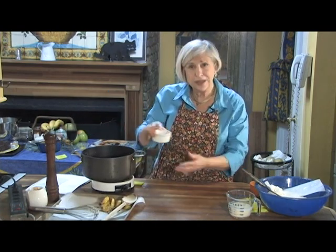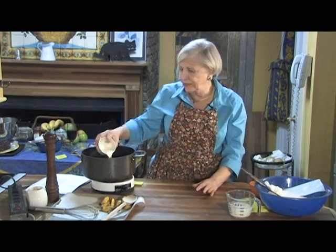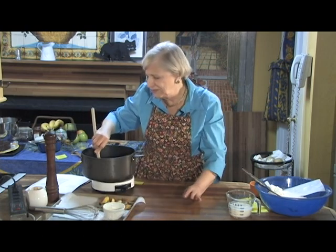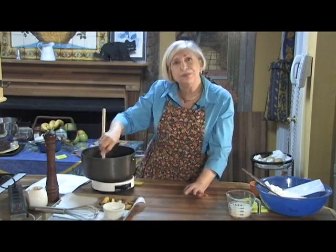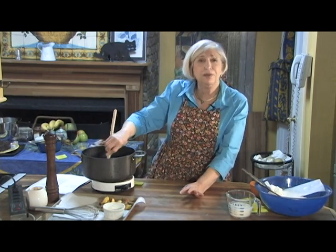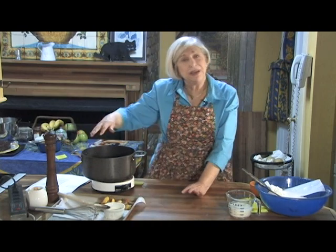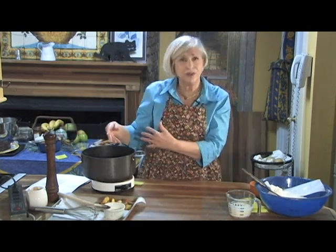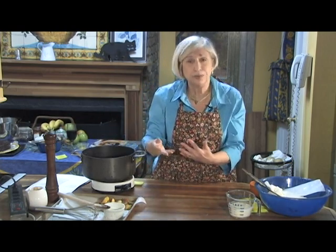At any point, if you want to, you can go ahead and add some cream — about a half a cup of whipping cream. If you want your soup thicker, go ahead and melt a little butter, maybe two to four tablespoons, and some flour in the pan and thicken it up. Or you could mix that cream with some flour and add it at the end. It's really up to you as to how thick you want it to be.